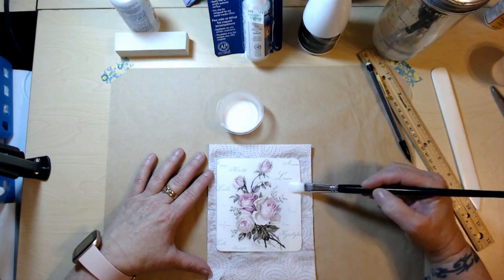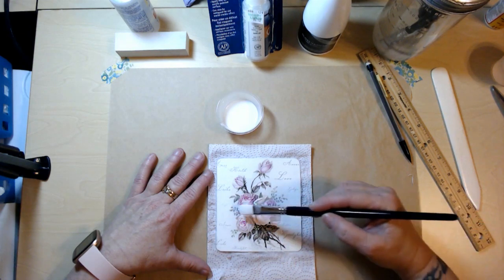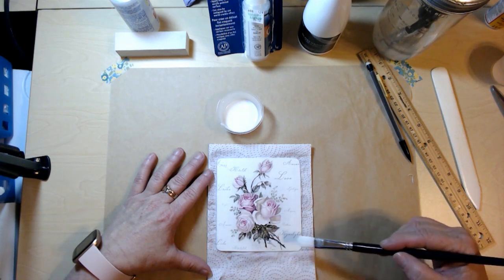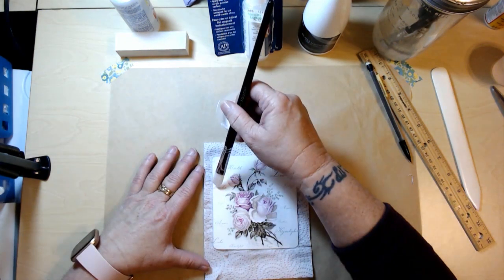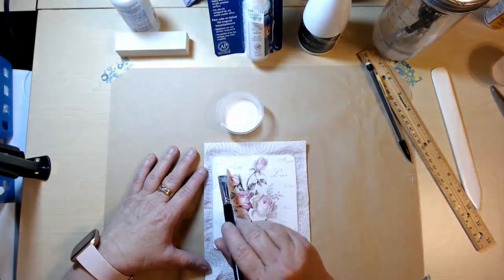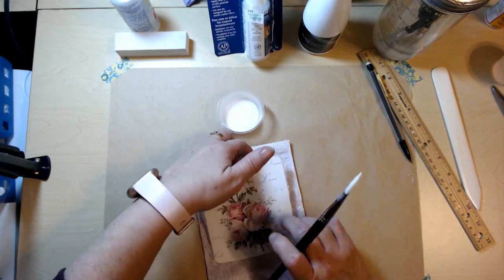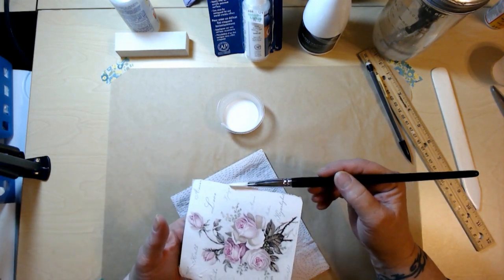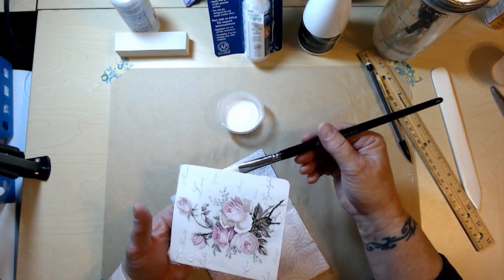But because it's wet all the way through, and the Mod Podge is watered down a little bit, it'll soak through and it'll glue right to it. So, there we go. And then, of course, the crackle is going to crackle it and make it look old. Okay. And then my napkin edge, I'm just going to brush down the side very lightly. I'm going to tuck it under there.